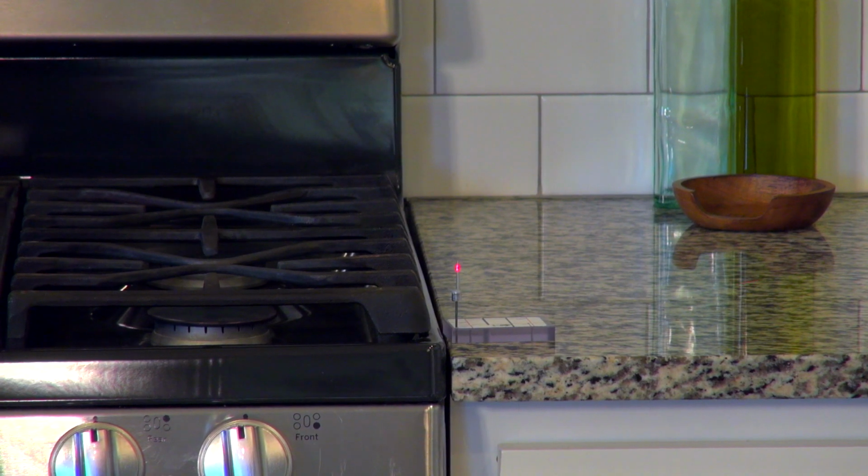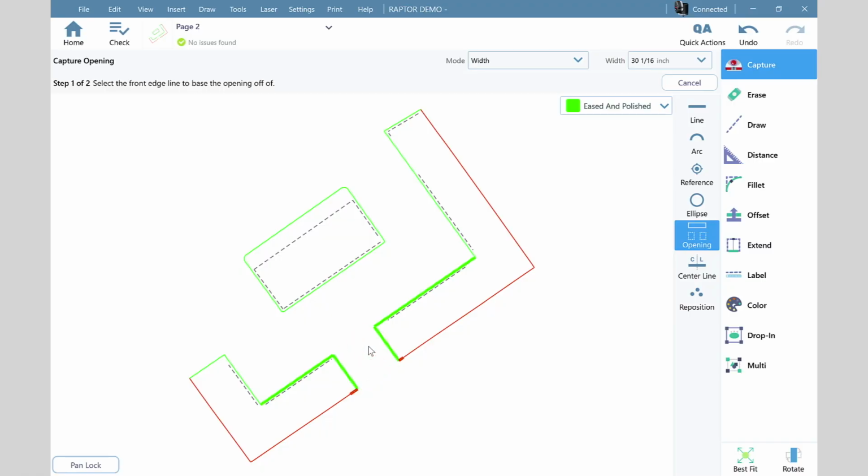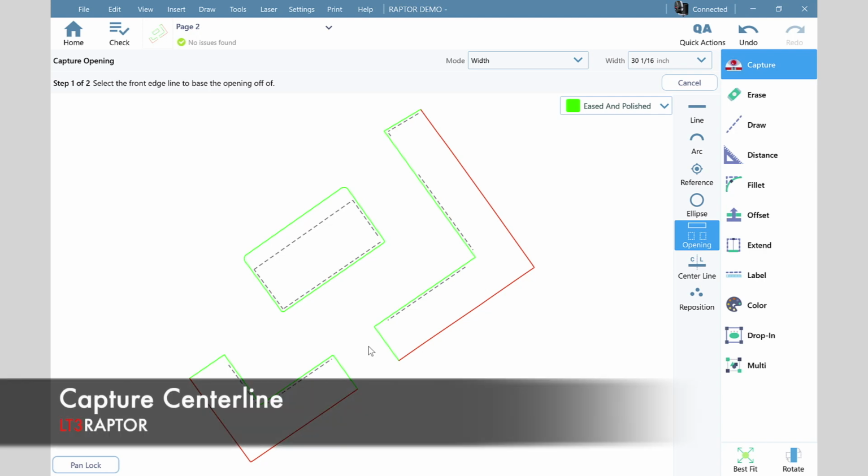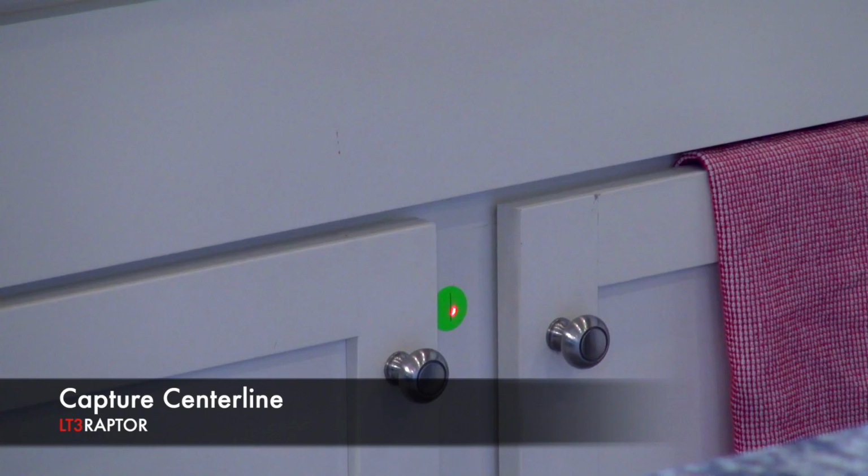Now I'm lined up on the right. I select, finished opening. Done. No mistakes. Okay, I got another thing to capture. That's the sink center. I'm gonna line up here. So I have my point ready to go.